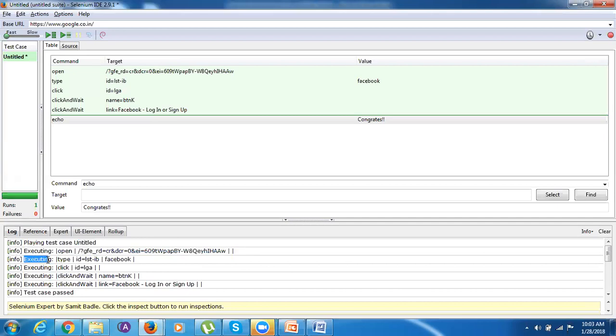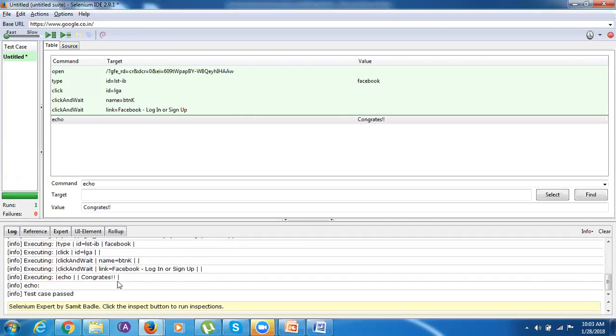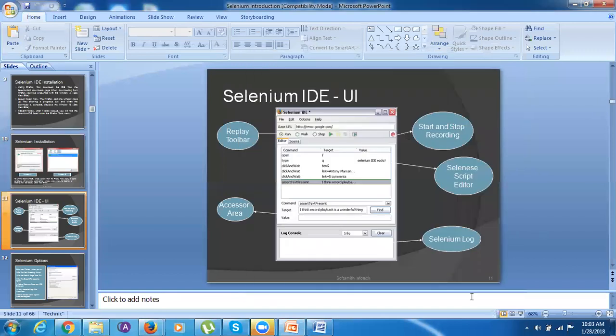It also says type Facebook. Then I have clicked on this ID button, then click and wait, link Facebook. So this is the log.